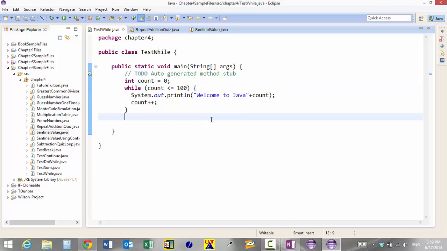Okay, so what I'll do, I'm just going to use now, instead of a while loop, a for loop. Same code using a for loop.